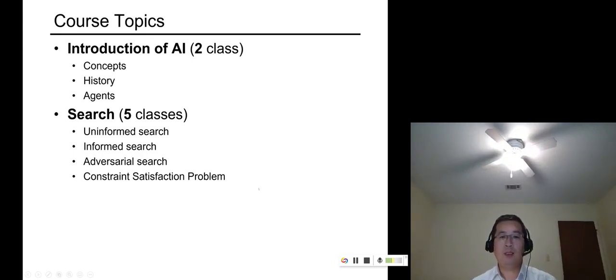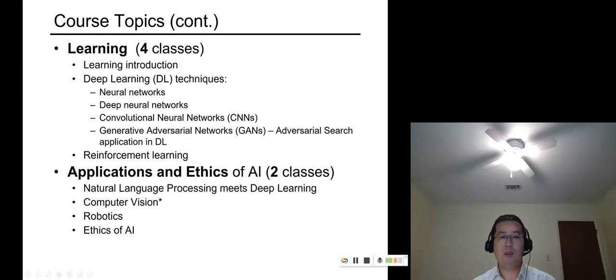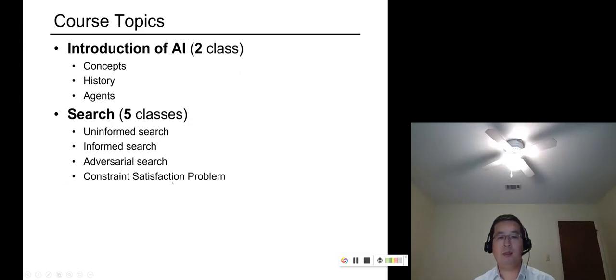Okay, and then the other one, I just forgot to mention this, CSP. This one is like you have a map, and then you have 50 states, correct? USA states. You want to color different states using different colors, and how many colors you need, and how to do the coloring. So this is called a constraint satisfaction problem, CSP. Okay, we'll do this one.